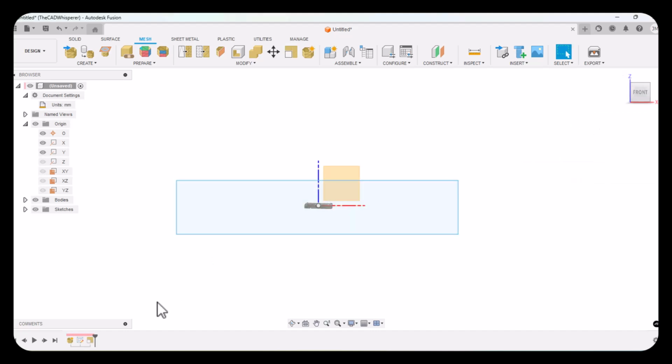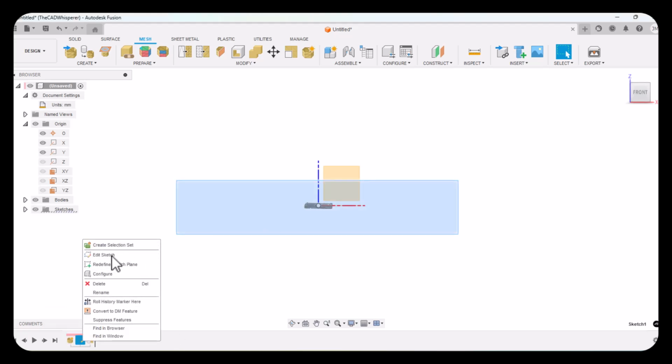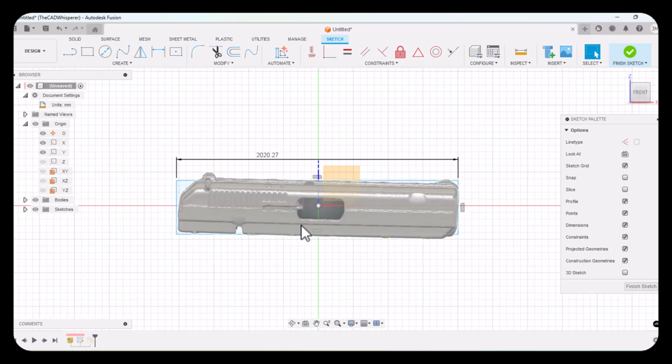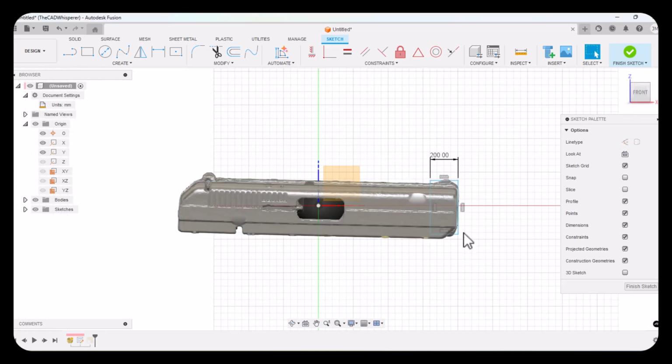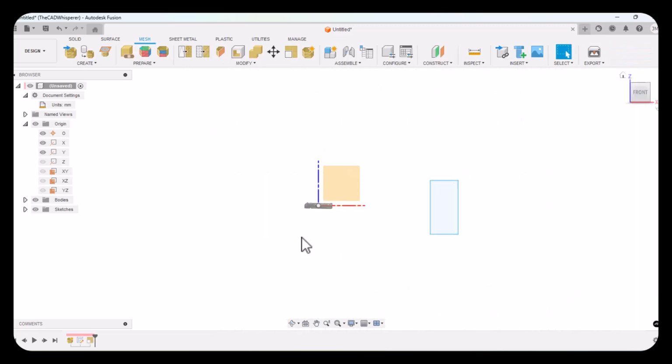Now, if I go and edit the sketch that I had originally, and so if I edit this sketch, notice this geometry looks back to the same size it was because we've gone back in history before we did the scale. Let's change this to 200, and then I'm going to finish sketch, and I really want to make this sketch occur after that scale factor.